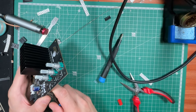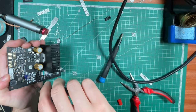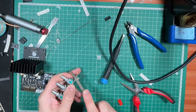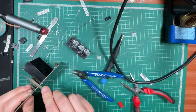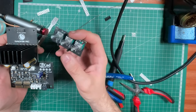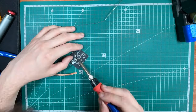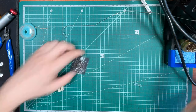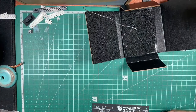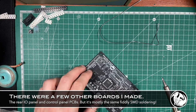The volume and tone control PCB is a separate board, it's just attached to the amplifier using these mouse bites, which means all I need to do is just cut the mini board off to separate it. And with the amplifier built, I moved on to the stage PCBs, which I'll talk about in an upcoming episode. And then finally, I work on the I/O board, and this took me the longest time to assemble, as the QFP64 package was pretty tricky to align.